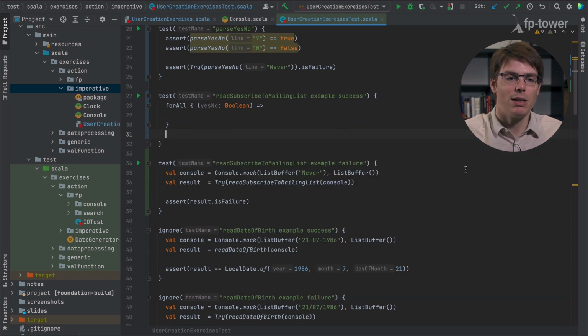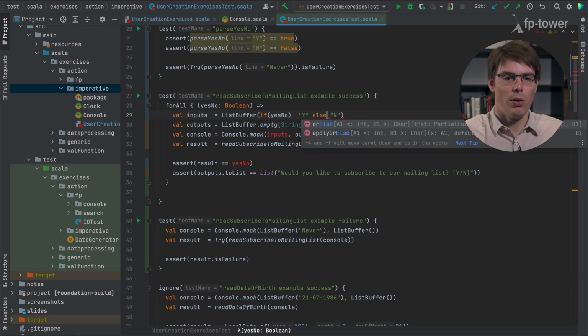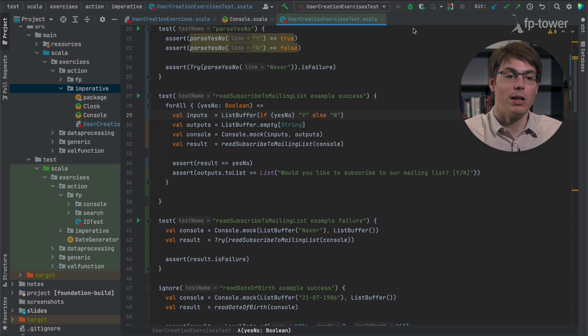And then we can copy-paste the entire logic here. So the idea is that this yesNo Boolean is the one we expect at the end. So we always expect this yesNo. Now the question is, we need to somehow inject y when yesNo is true, and n when yesNo is false. So we could say, if yesNo is true, then we want y, otherwise we inject n, right? So let's run the test.